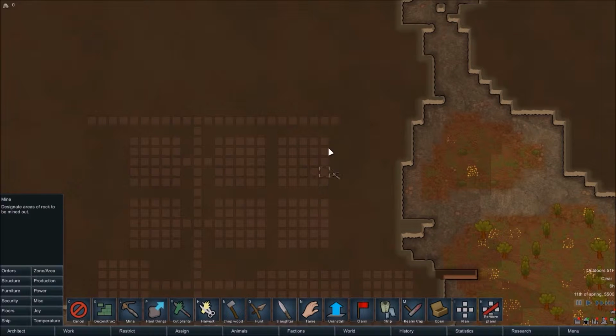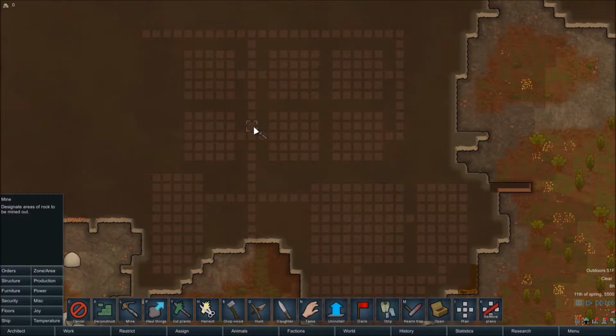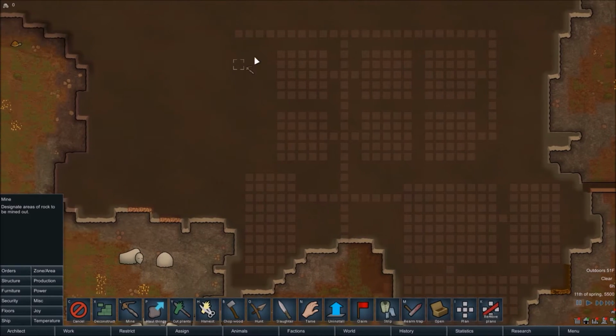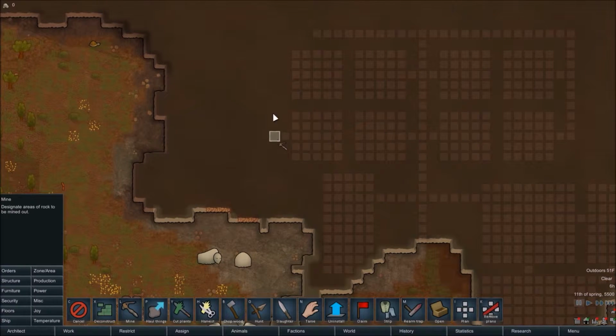Another 5 by 5. We'll have a bunch of 5 by 5s probably. Don't know what I'll make these. Probably more rooms, maybe. And we'll go from there. Because I know we have to have like a radio area and a crafting area. But this is just bare essentials to get our colony up and running at some point.